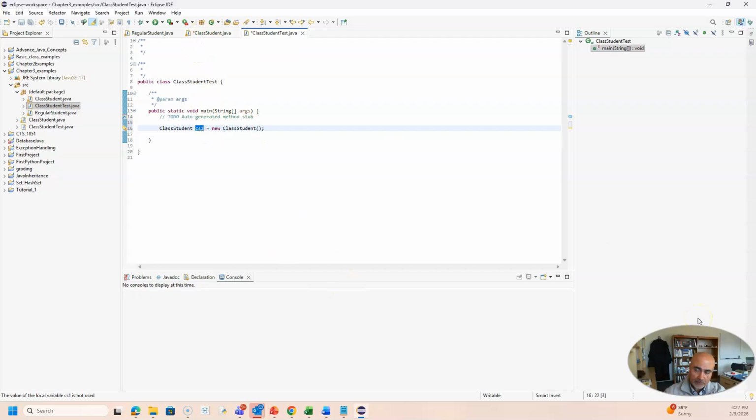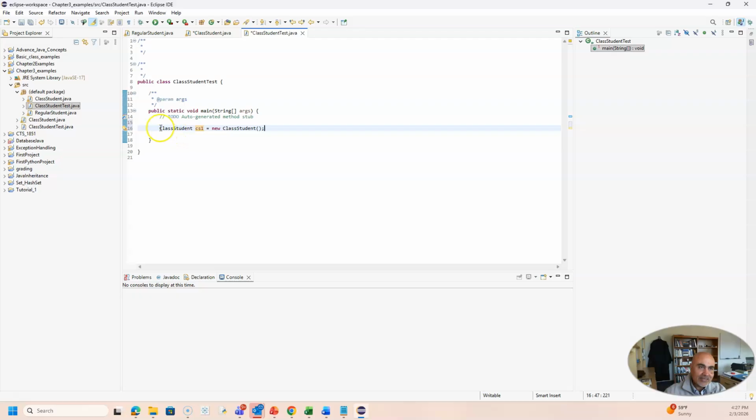And what's an object? These are individual instances that you're going to build. These are individual Student objects that you're going to build out of the class that you had defined here. So the class over here is the blueprint, and CS1, CS2 are the instantiated objects that you are creating out of this class. And I'll show you in just a minute how that works.